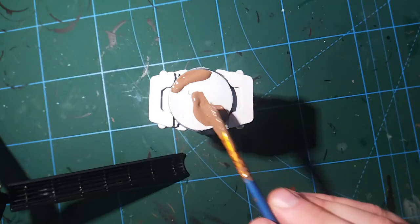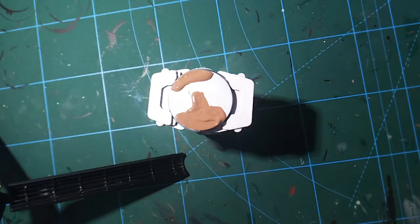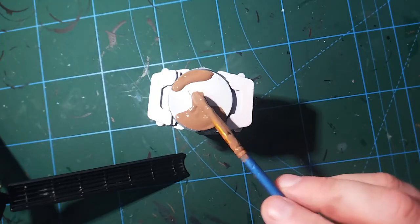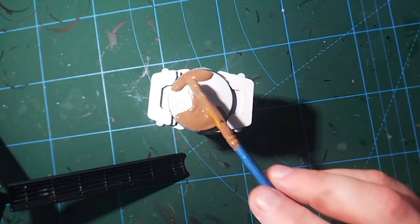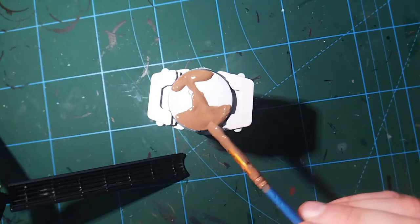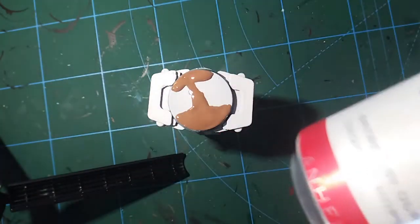You can see me adding it wherever I want there to be ice on the base and applying it quite thick — I would say one to two millimetres thick at least. The thicker it is, the bigger the cracks will be. I've connected the two parts with a little stream frozen in the middle. Once you're happy with it, just leave it to dry. This paint takes a long time to dry — you're talking one to two hours — so get yourself some refreshments, put the kettle on, or grab a beer and come back when it's all dry.